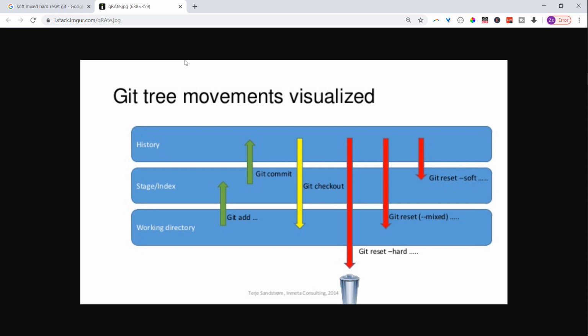Then we have the mixed reset, git reset --mixed, which just gives you the changes unstaged. So it's gonna be unstaged and you have access to it. You can stage or you can discard some of these changes, but they appear. With git reset --hard, the changes are deleted, they are gone. And master is rewinded to that specific branch with git reset hard. Normally, it's not recommended to use git reset hard because these changes are gone.